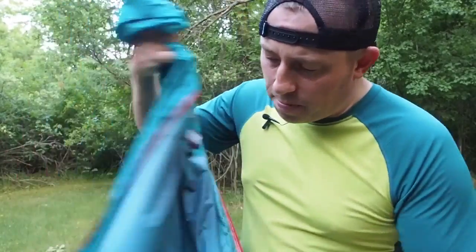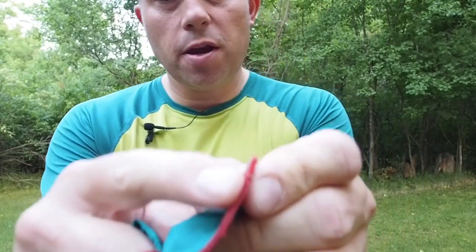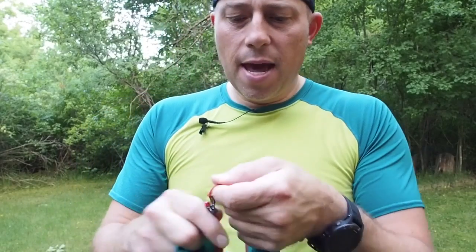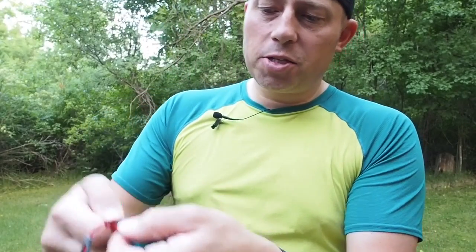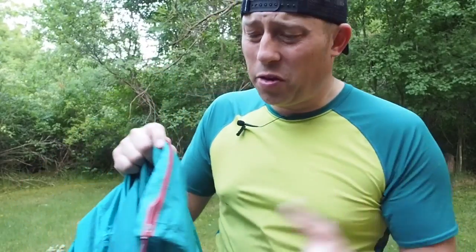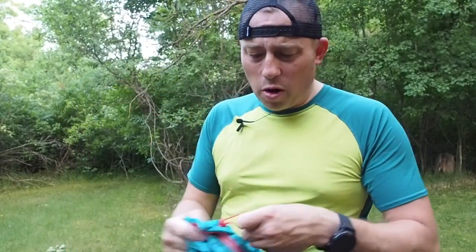The only other complaint that I have on this jacket is my zipper actually broke at the very end of my hike. It wasn't the zipper side, it was the male side that you insert inside the zipper. The little piece here fell off. I don't know if you can see that very well, but it's a little piece of plastic, and because of that, I'm not able to join the zipper together. And if I can, it is just really, really difficult. It takes me like 5 minutes. So that's something that I was disappointed in. They probably could work on a little more durability on the zipper.